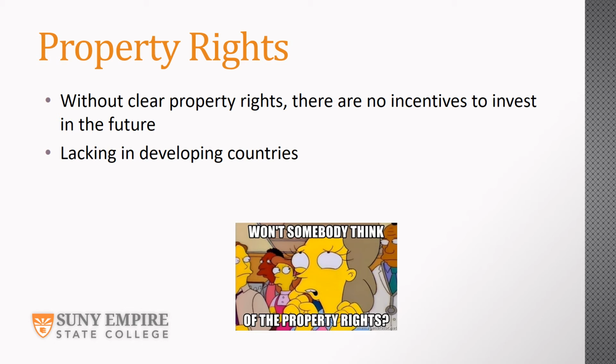Without clear property rights, companies have no incentive to invest in the property. Why would a company put money into improving a property if they do not own the land, and therefore cannot benefit from the improvement? Property rights are sometimes lacking in third world and other poor nations. This lack is part of the reason convergence is so difficult to achieve.